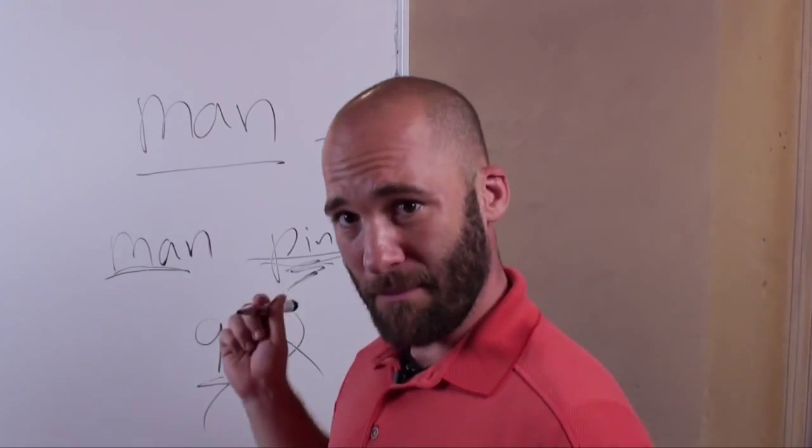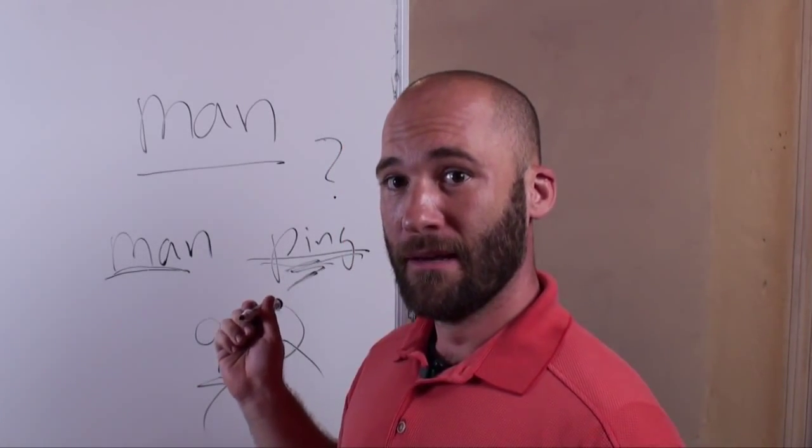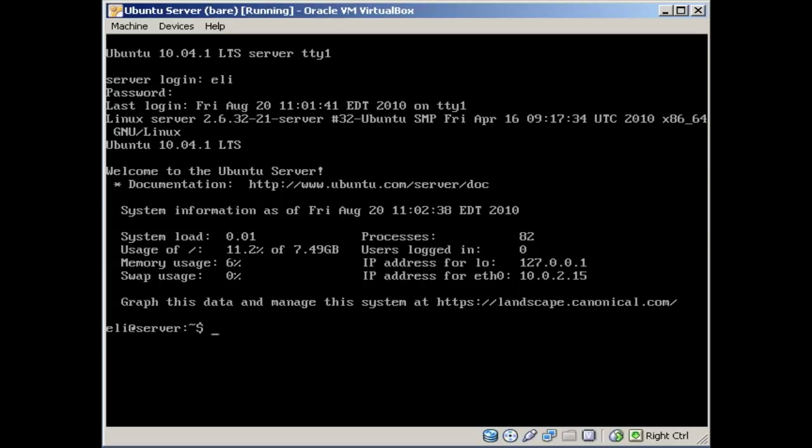So let's go over to the computer right now, and I'll just show you how these man pages work really quick. Here we are at the login screen for the Ubuntu server. We'll just log in, ELI, password 123456. And so we are now logged in to this Ubuntu server. We've got this nice little cursor just blinking at us. And as I said before, this is all you get. If you don't know what to do with this cursor, you're kind of screwed right at the moment.